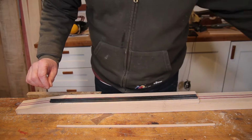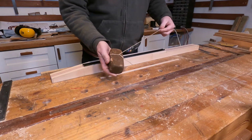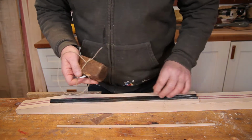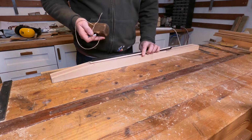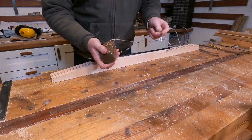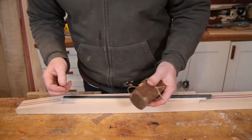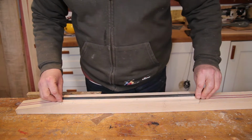But what I've done is, it's actually a lump hammer head, and I've tied a bit of string on it and it's got a hook. And what I'm going to do is put that through the little slot in my bench and put both these and the carbon fibre onto two little blocks at each end, hang this off and measure the deflection. So I'll get that set up and we can see how much of a difference it actually makes. Now this thing weighs 1.7 kilos, so it is relatively heavy, and hopefully that should give us a measurable deflection on both the maple and the carbon fibre.